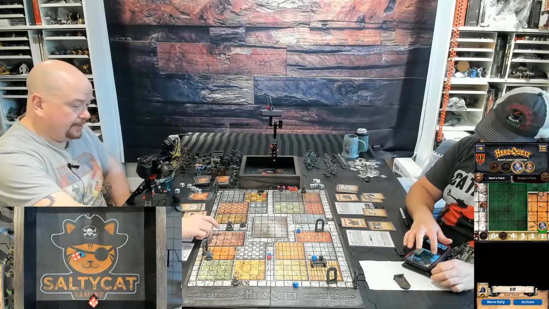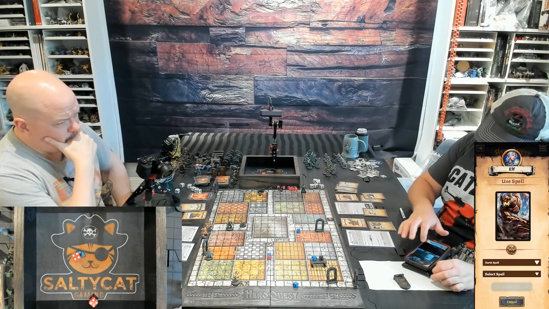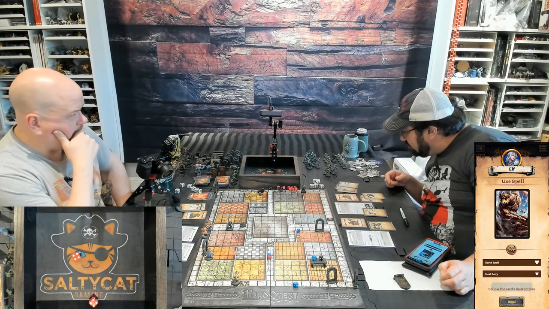Just right between them? Yeah, and then heal with your one Earth spell. She got heal body. Actions. Cast spell. Earth spell, right? Yeah. Heal body. Follow the spell card's instructions. Four lost by point. Okay.